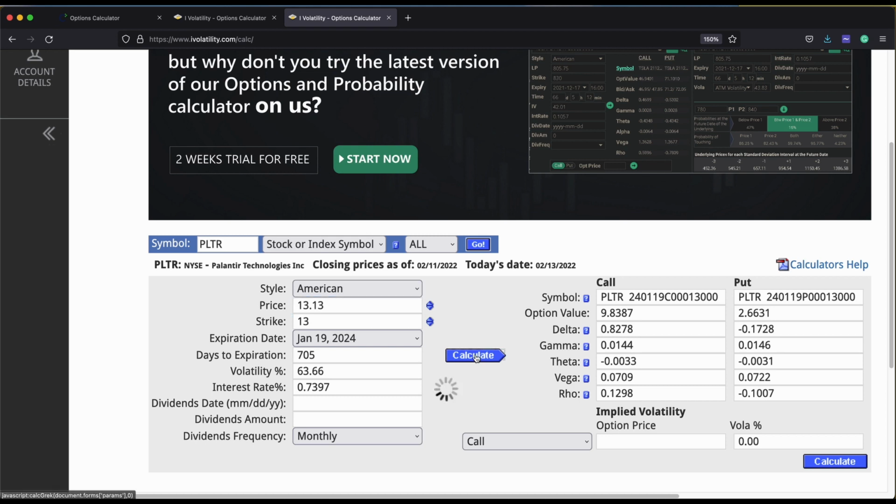Okay, so for example, if I risk $4.59, now I can start looking. I will lose money if Palantir is below $17 or $18 at that particular time. So let's say at that point I expect Palantir to go quite high, and let's say 105 days, that means 600 days from now, I expect the Palantir price to be 40. In that case, my call premium will be roughly around $27, just corrected for the interest rate for the time being.